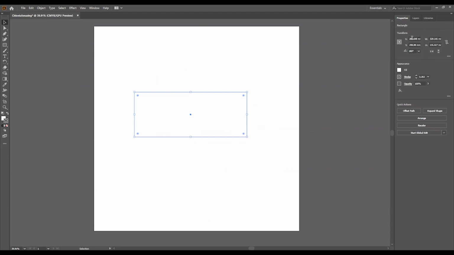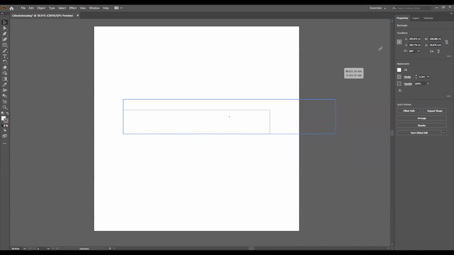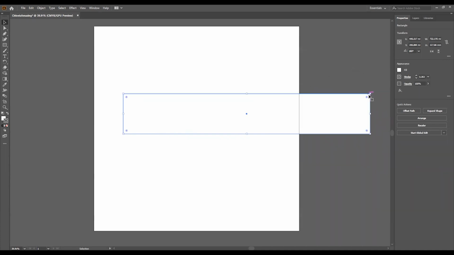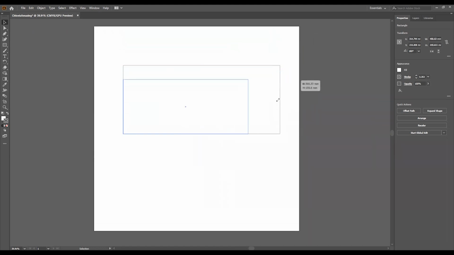So now it tells us our X and Y, which is our positioning on the page. And it tells us our height and width. So you can either resize from here. If you hold Shift on your keyboard, it keeps the proportions locked as well. Otherwise, you've got free reign. Or if you know you want it to be a specific size, you can type in here.